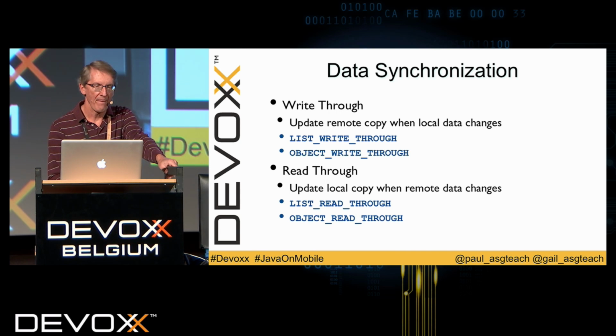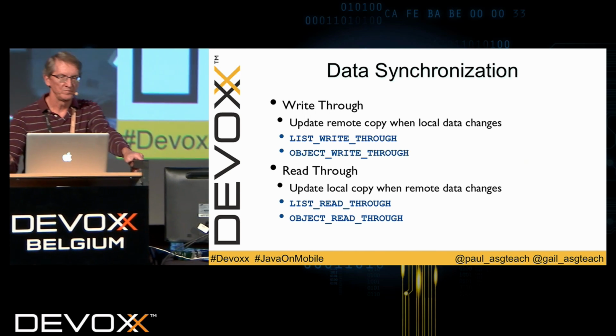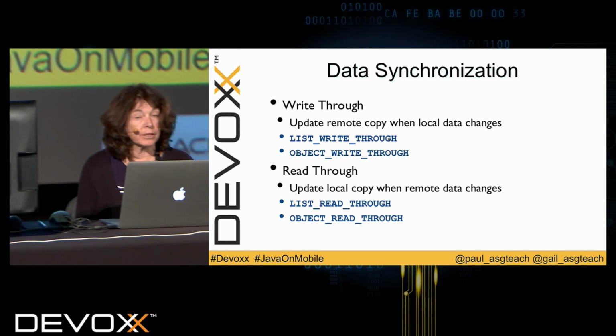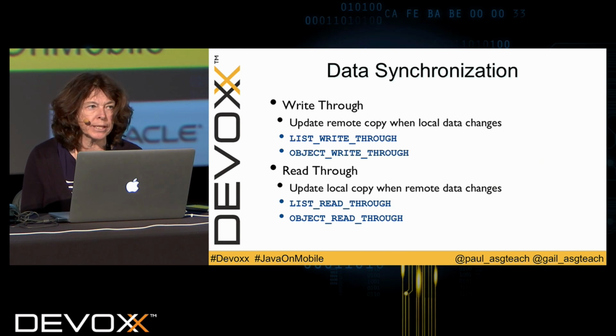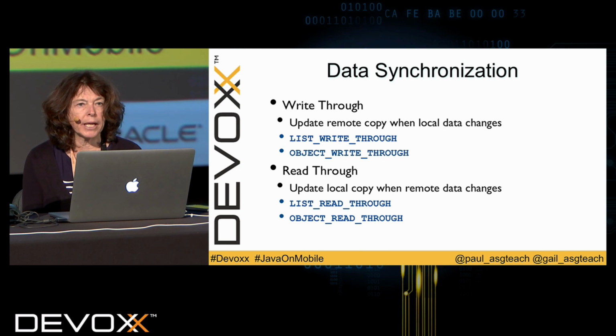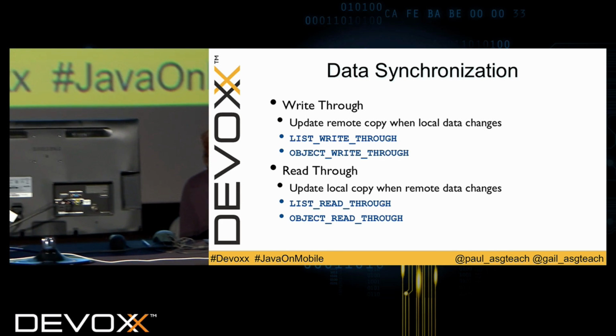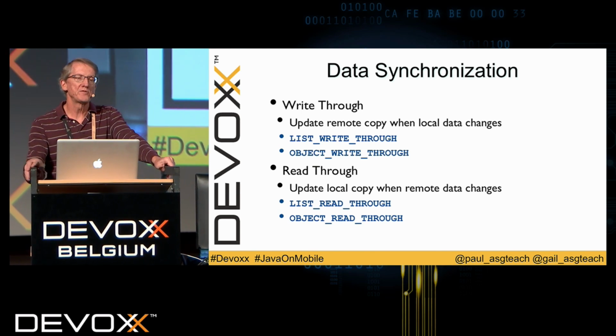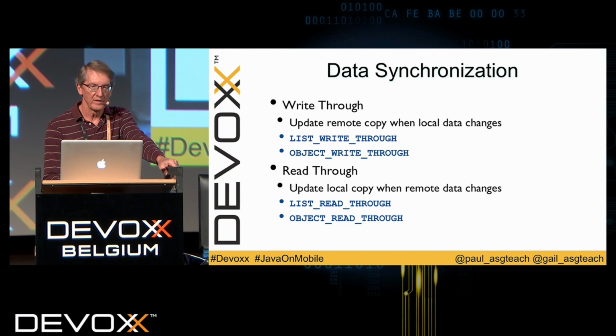And I just wanted to add that in the demo that you showed, the broadcast message demo, we weren't dealing with lists of data. We were only dealing with a single object. So we used object write through and object read through because we needed both the devices to update when the cloud changed and the cloud to update when one of the devices changed the data locally. Right, and if you're using local-only storage, then the read-through options don't apply, so they're actually ignored.